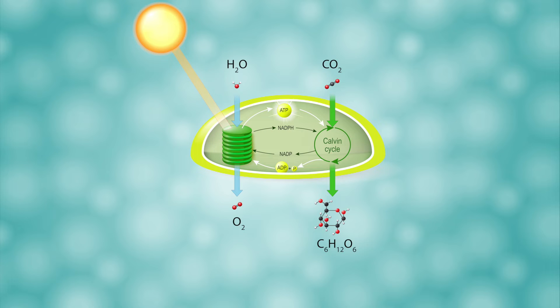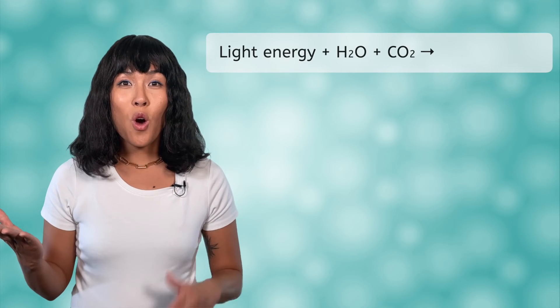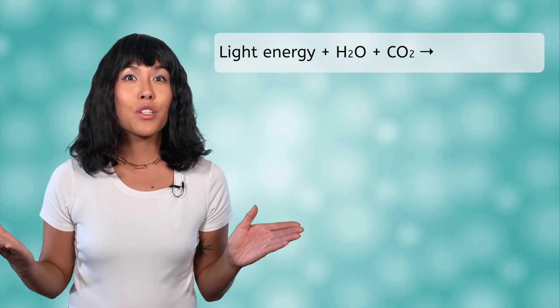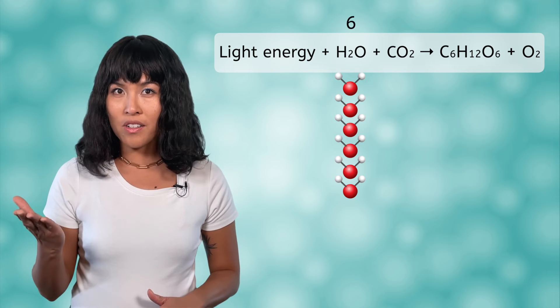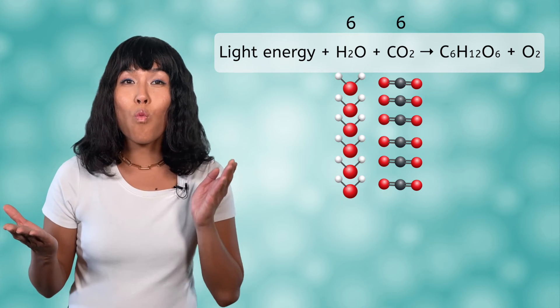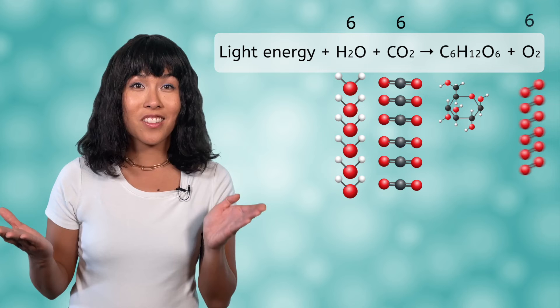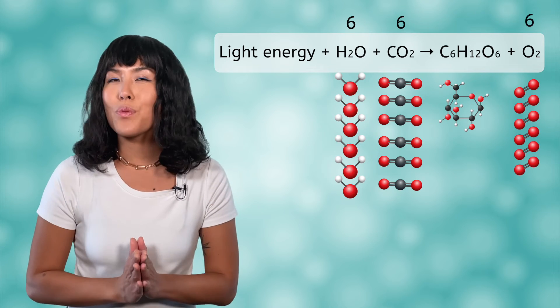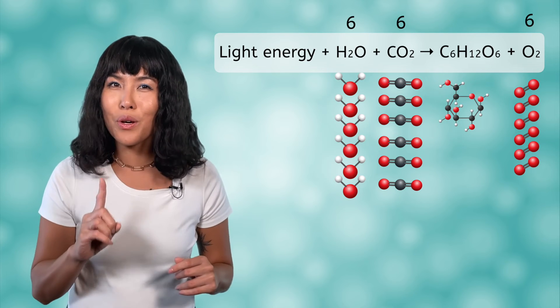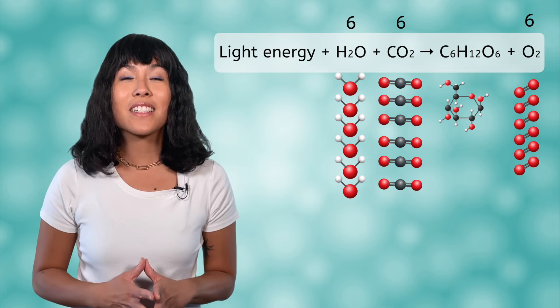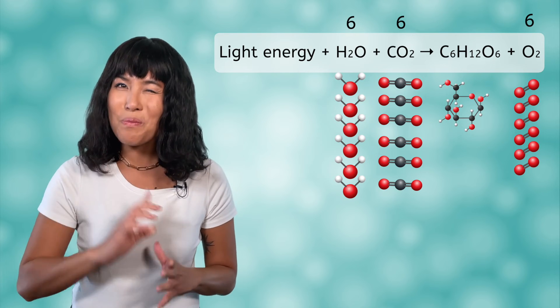By the end of the entire photosynthesis process, light energy has been transformed into chemical potential energy in glucose. Overall, we can simplify photosynthesis as light energy, water, and carbon dioxide being used to produce oxygen gas and glucose. To balance this reaction, six molecules of water and carbon dioxide are needed to produce one glucose molecule and six oxygen gas waste molecules. But, as we've seen, this process requires many steps. Also, plants produce way more than one glucose molecule at a time. These are just the reactants and products involved in producing a single molecule of glucose.